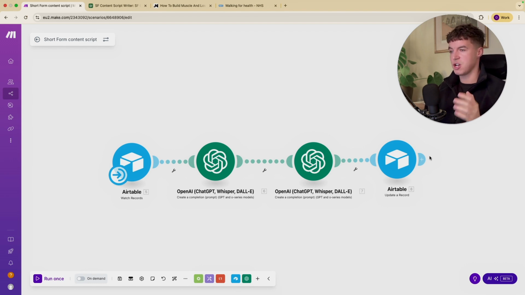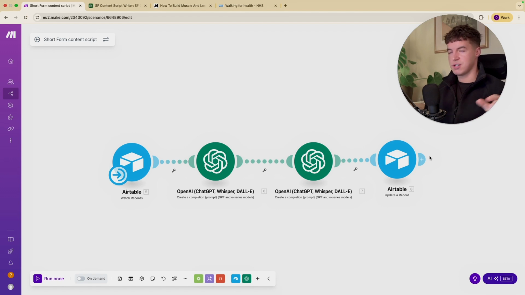So for that reason, I don't automate the whole thing. I just like to keep it just to the script, and then you can do the rest the manual way or the traditional way, or however you want to call it. Also, that is quite complicated. It can sometimes be quite costly, whereas a lot of people just simply want to know what they should talk about. They pick up a phone, record it, add some subtitles maybe, and then they post it to their social media, and that's all they need to do. And as long as you're providing value, that's all you need to do as a gym owner or an online coach. It doesn't need to be fancy.